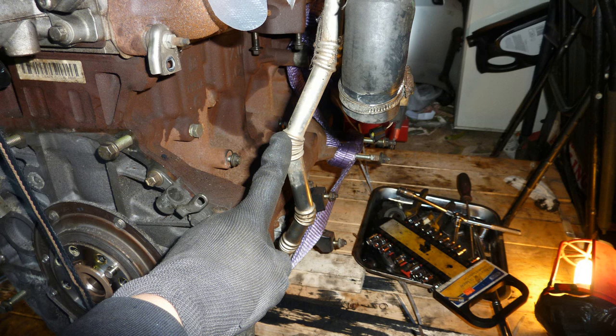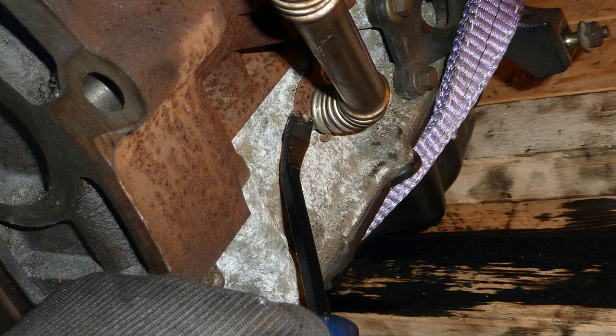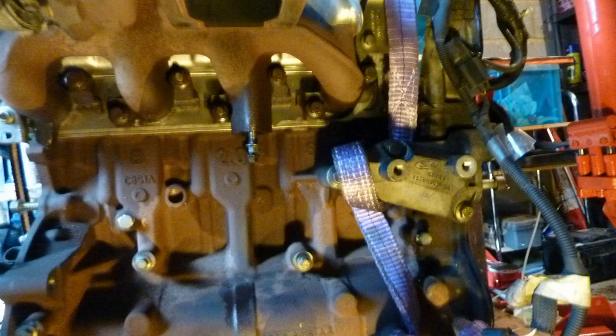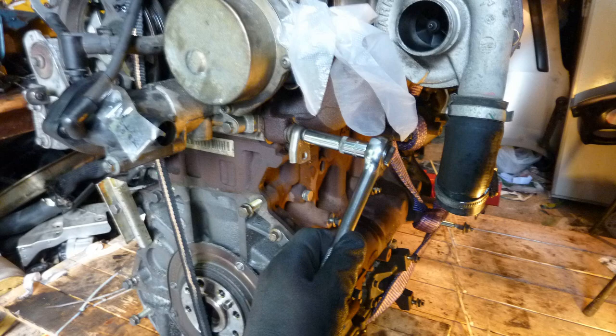Oil return pipe from the turbo. I pry barred it off. I changed the seal in it, the little rubber seal. I'm eyeing up the rear exhaust manifold. I don't end up taking it off, I don't think. Oh, yeah, I think I do take it off. It didn't need cleaning or anything, it was okay.